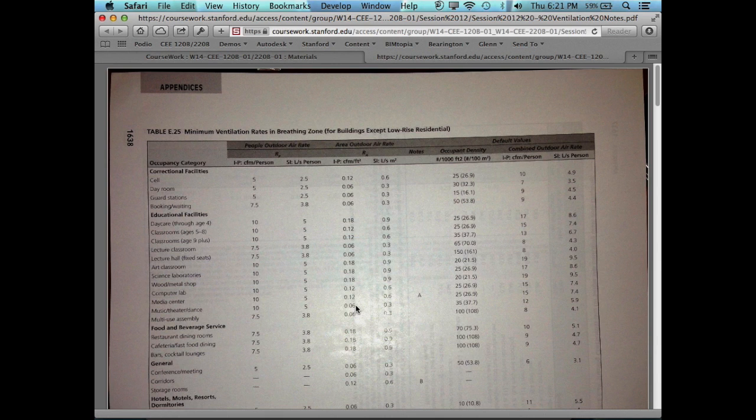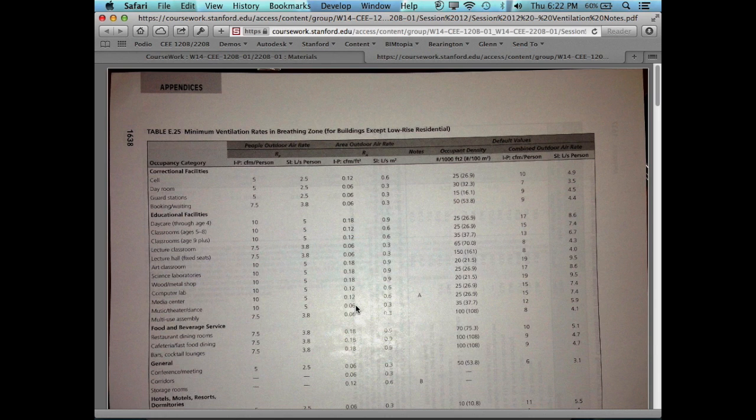Okay, and based on that, just because we're all in here living and breathing and we need fresh air, we need to go through and replace some of that. So let's take a look at those in terms of how things work out. For example, cubic feet per person. In a general conference or meeting room, it's about 5 cubic feet per person. In a cafeteria or restaurant dining room, it's a little bit higher. In a science lab or an art classroom, it's even higher still.